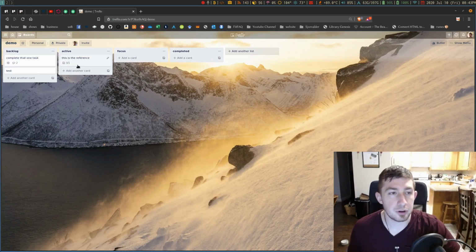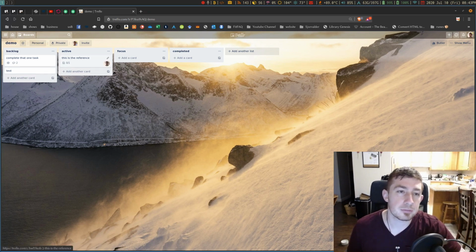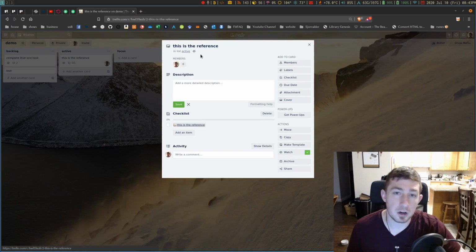But say I want to quickly grab a card, like saying, hey, I'm going to take on this task or this issue, and I'm going to attach my profile to it so that you know I grabbed it. If you hover over it, you can see the color change. If you hover and press spacebar, that will assign me to this card. So now under members, you can see that I am on here.